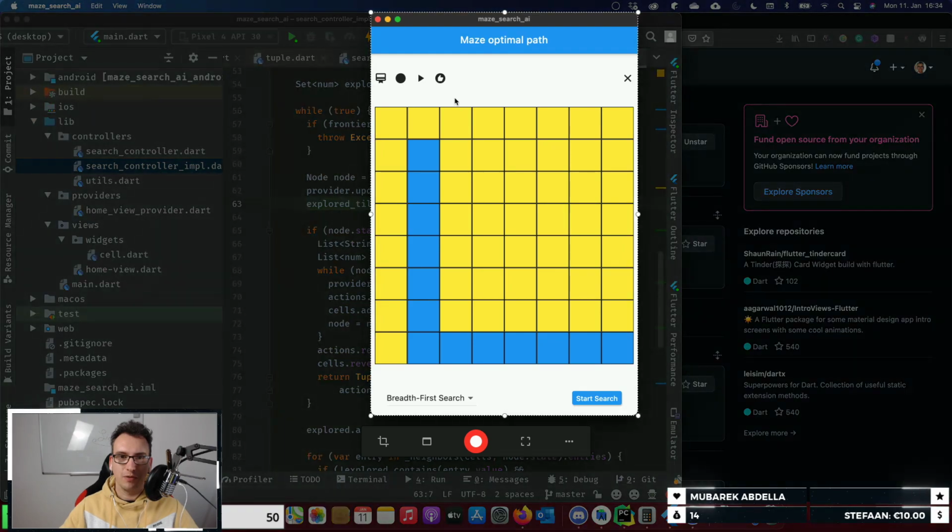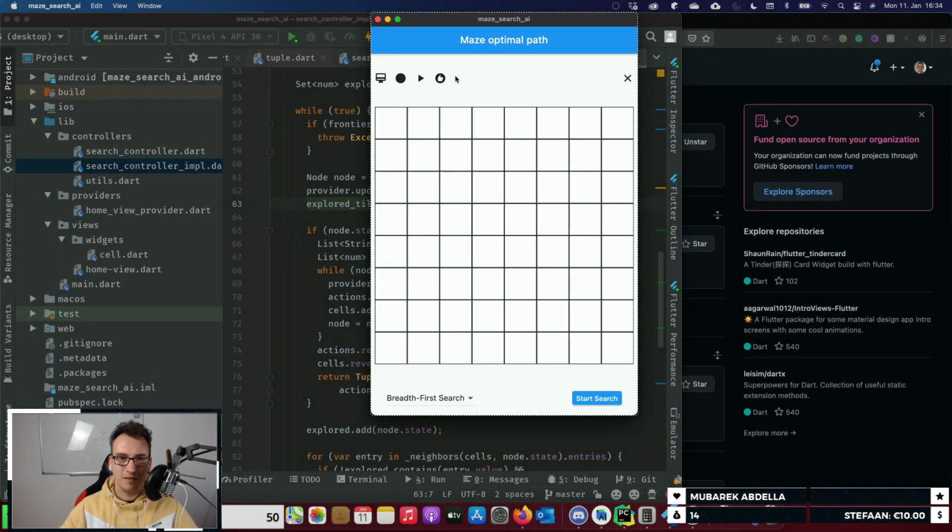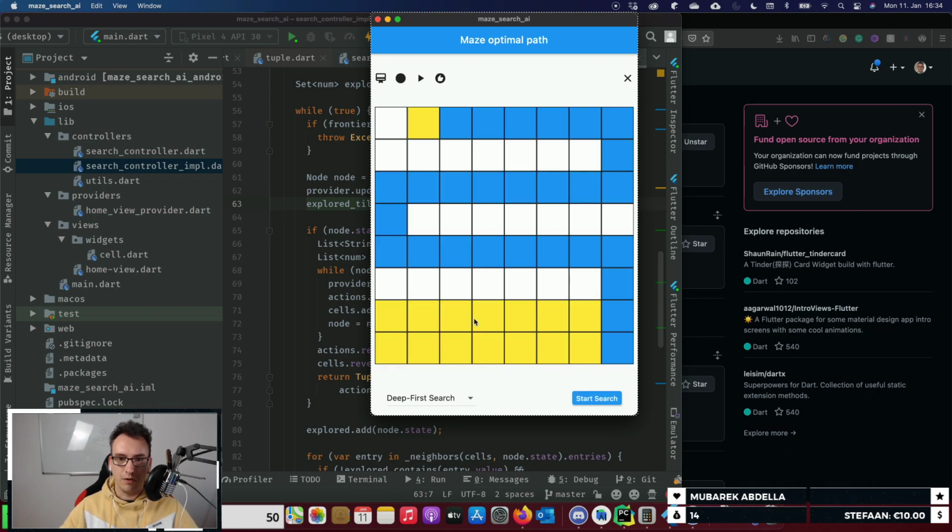Maybe I should also give a screen of this. Yep, and now start. Another thing would be the start here, the end here, depth first search, and go.